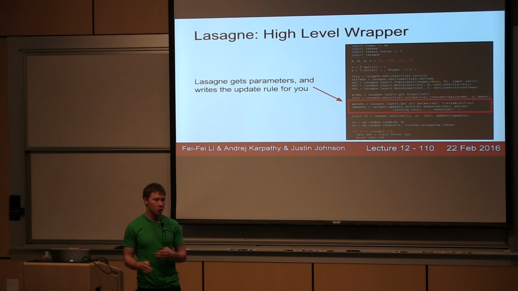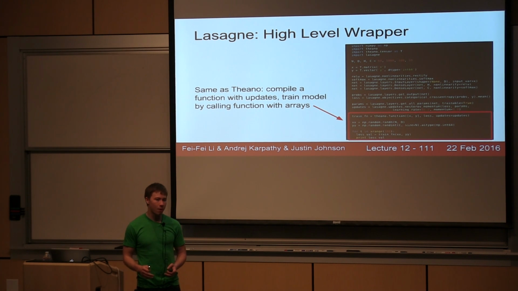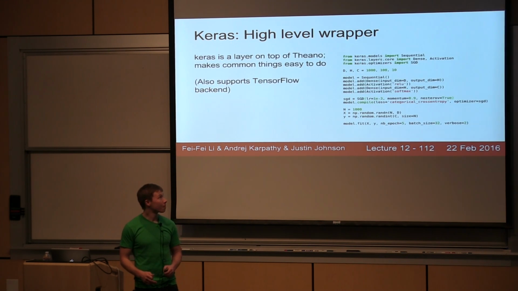And Lasagne can actually write these update rules for us to implement Adam and Nesterov momentum and other fancy things. Now when we compile our function, we just pass in these update rules that were already written for us by Lasagne. And all of the weight objects were taken care of for us by Lasagne as well. At the end of the day, we just end up with one of these compiled Theano functions, and we use it the same way as before.